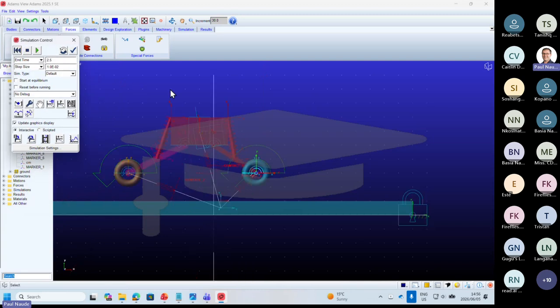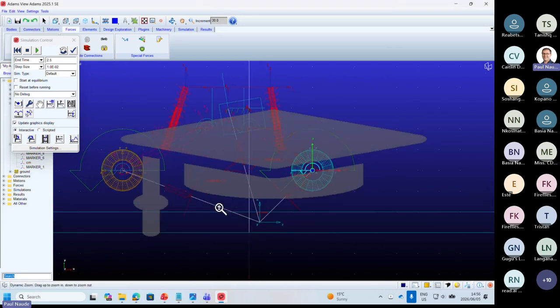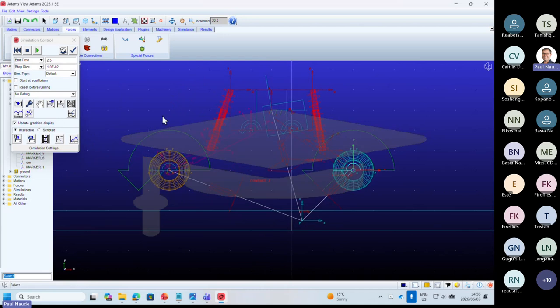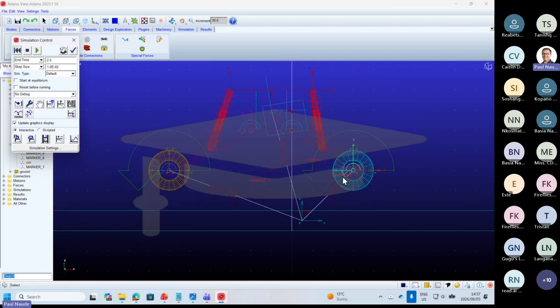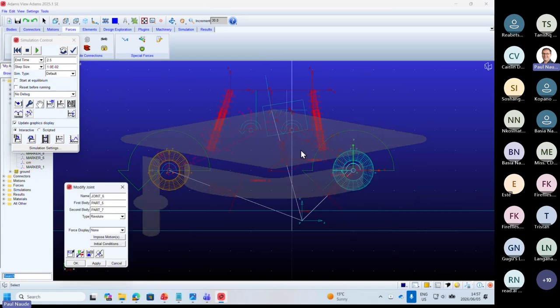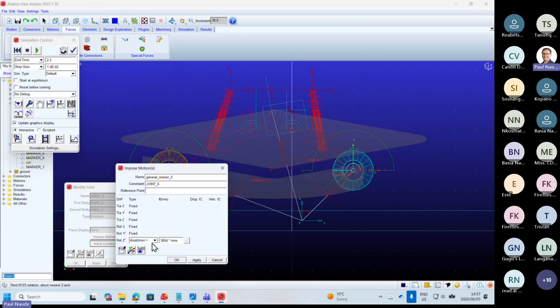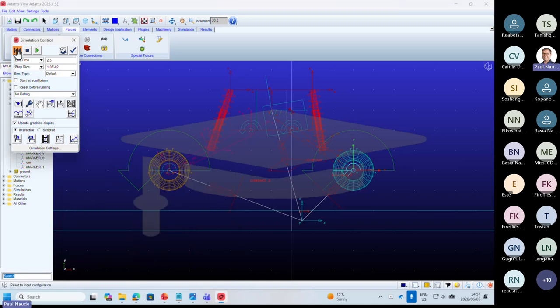Well, I know, but I also know that you don't know. So let's have a look in wireframe. This is why wireframe is actually quite nice to look at. When we press the play button, I see this wheel is driving this way, this one is driving that way. And the reason for that is the second joint was defined the other way around. So all that means is we must just specify its motion in a different direction. We can just do that by adding a minus in front of the formula.